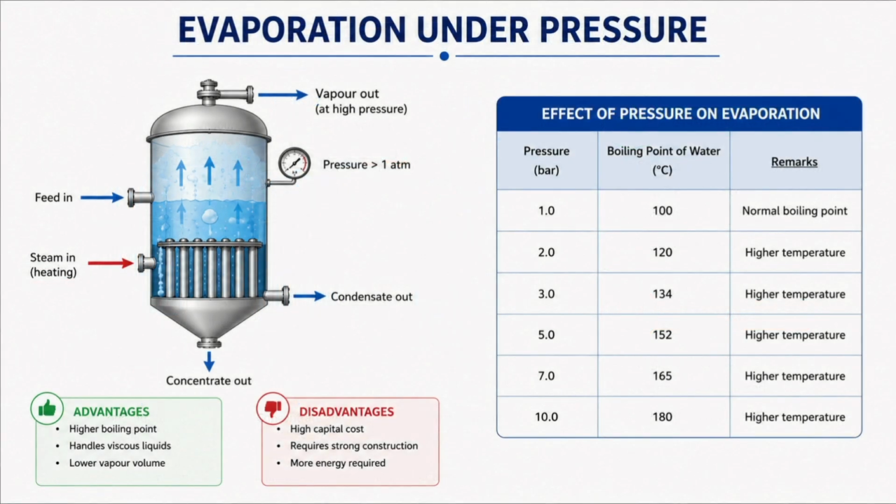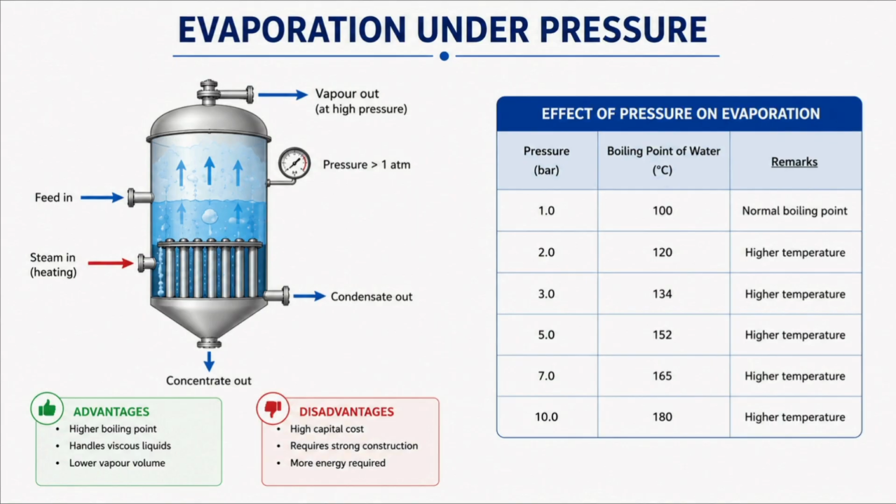And next process is the evaporation under pressure. Students, evaporation under pressure means evaporation carried out at pressures different from atmospheric pressure. So when pressure decreases, the boiling point of the water also decreases. So this principle is used in vacuum evaporation to protect the heat sensitive drugs. For example, water boils at low temperatures under vacuum conditions. So this prevents the decomposition of the sensitive pharmaceutical products here.